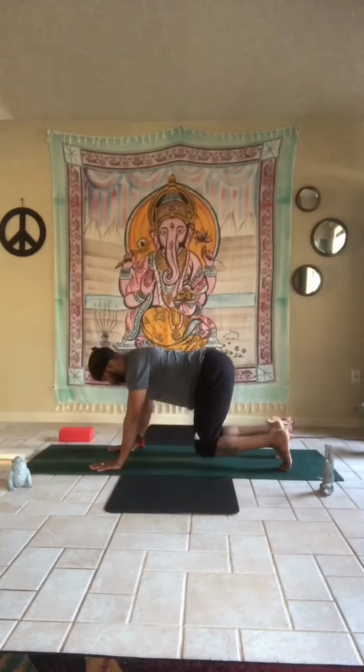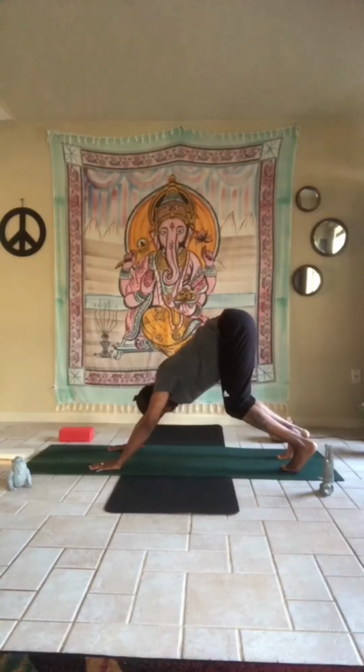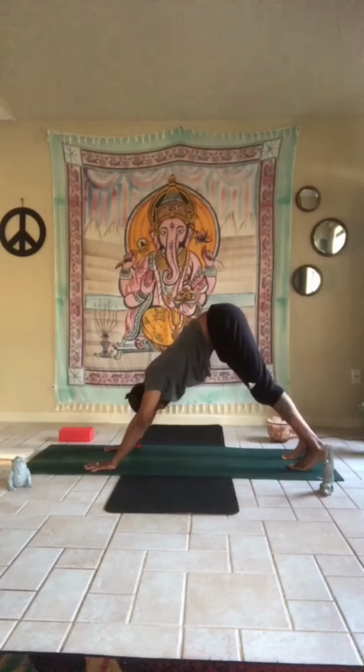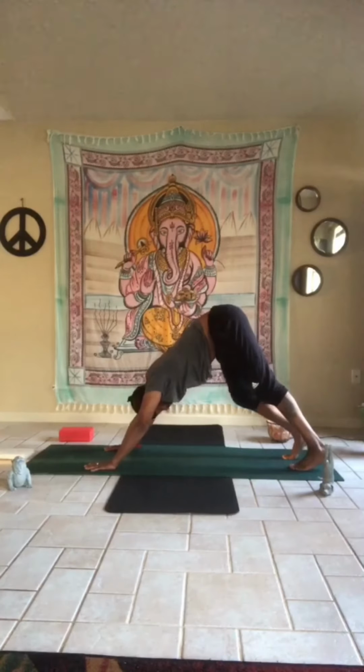Let's curl our toes under and send our hips up and back. Keep the knees bent and try to lay your belly on top of your quads. Shake the head gently, yes and no. And then go ahead and send your heels toward the mat. We land in our first downward facing dog.